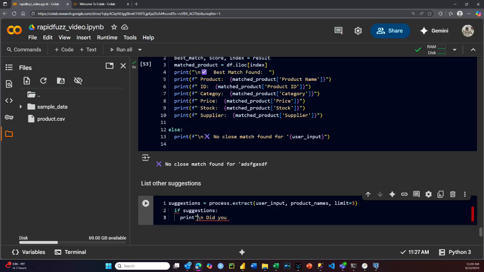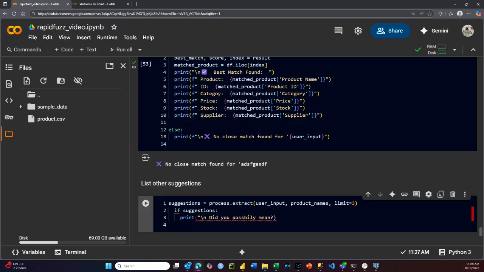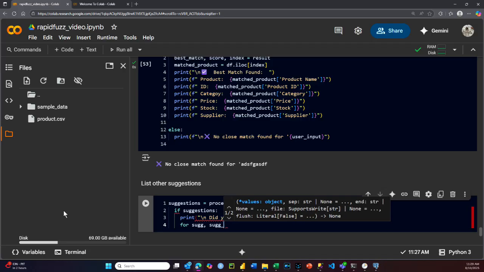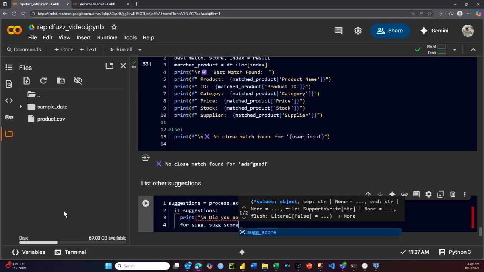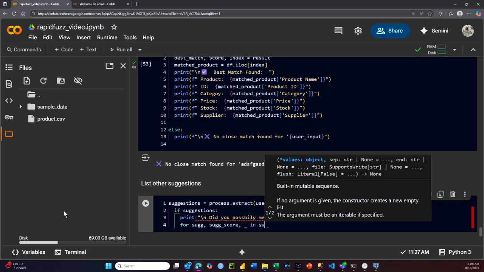Oh, I need a parenthesis in my print. Possibly mean. For sug in suggestions.